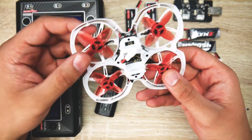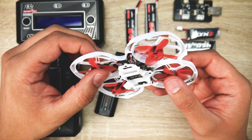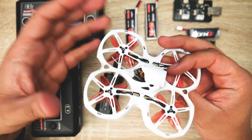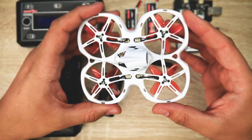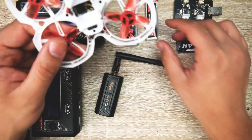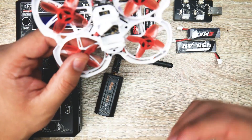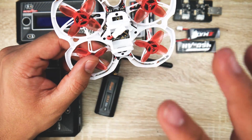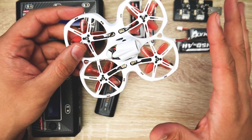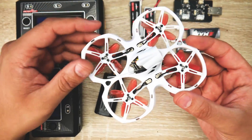This needs as much efficiency as possible, because the Emax Tiny Hawk line still has one big problem in my opinion — even though it's not a deal breaker: it is a LiPo puffer. This thing sucks so much amperage and just eats away batteries. I've puffed three batteries with this, but they were cheap batteries, so you've got to be careful. These things soak up a lot of power. Flight time is pretty good on 1S — about two minutes to three minutes, more likely two minutes and 20 seconds or so, especially if you're pushing it.